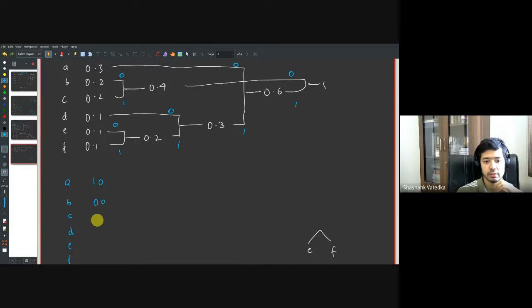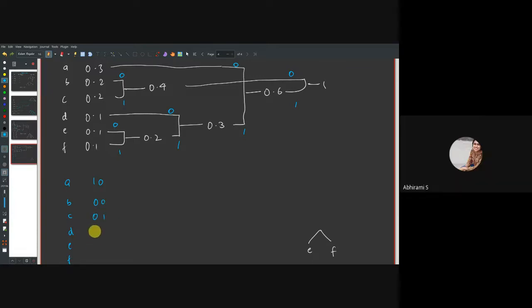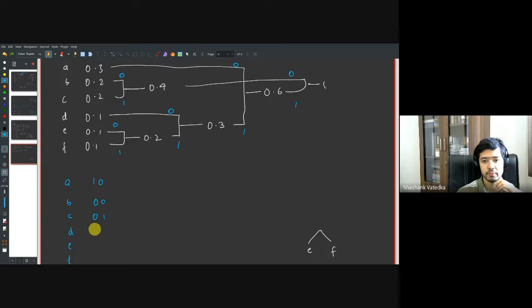For C, it's 0 0 1. For D, it is 1 1 1 0. For E, 1 1 1 0. And for F, it is 1 1 1 1.